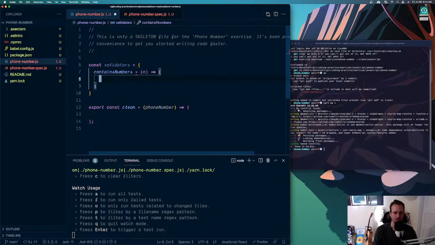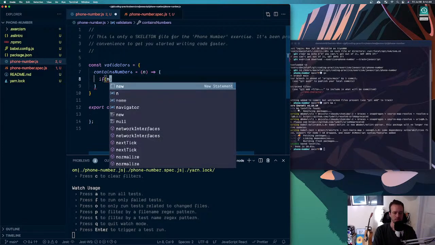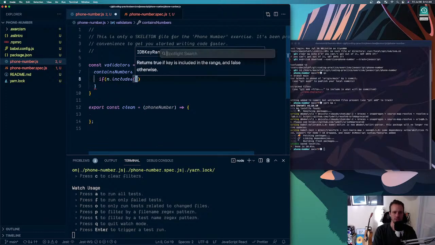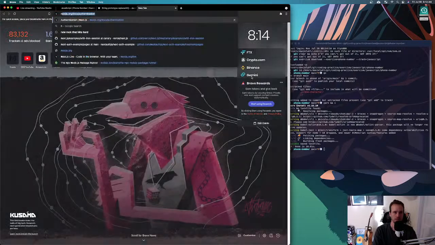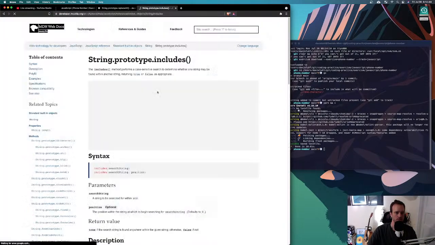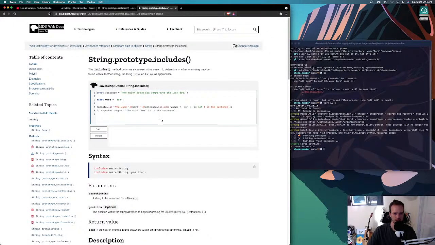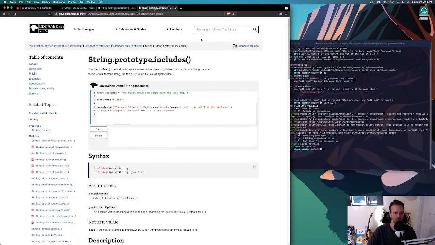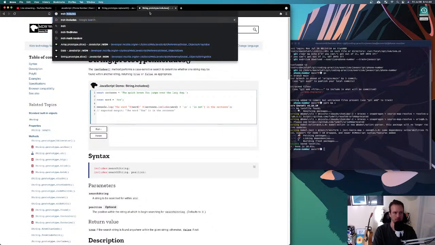Yeah. So if n dot includes, can you do includes? String includes? Can you do a regex for includes? Search string. You cannot do a regex. Okay, so I think we need find.